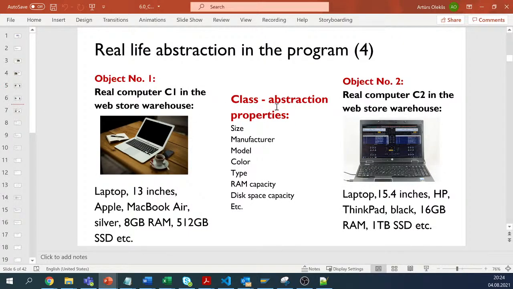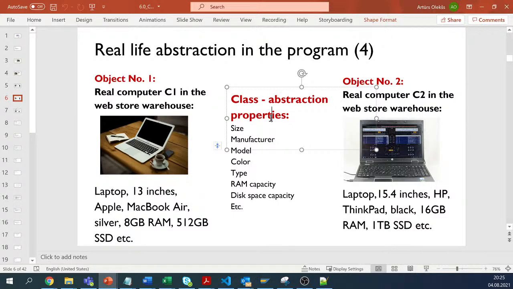Yeah, and in fact, when we talk about the computers as the class, then we have the properties of the computer. So these are the properties of the class. I mean, it does not mean that they belong to the class. The meaning is a little bit different, which is static or non-static. Static belongs to the class, non-static is simply defined in the class, but the values will not belong to the class. So that's also a difference.